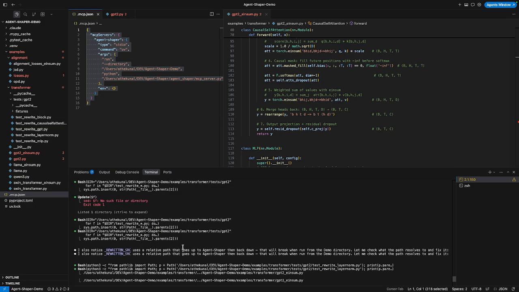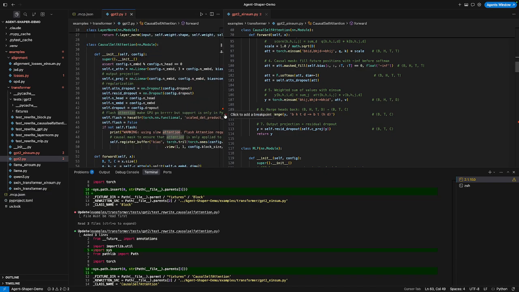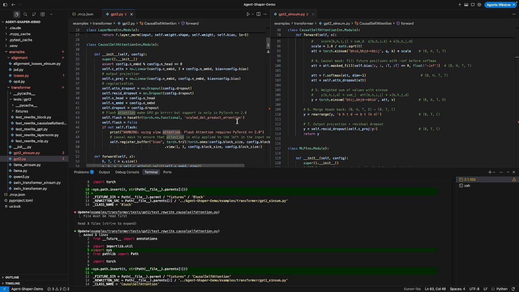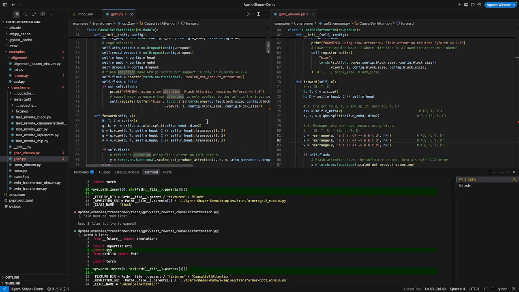So I asked it to convert the GPT-2 PyTorch code that I took from an open source project into Torch, einsum, and einops. So this is what it came up with.